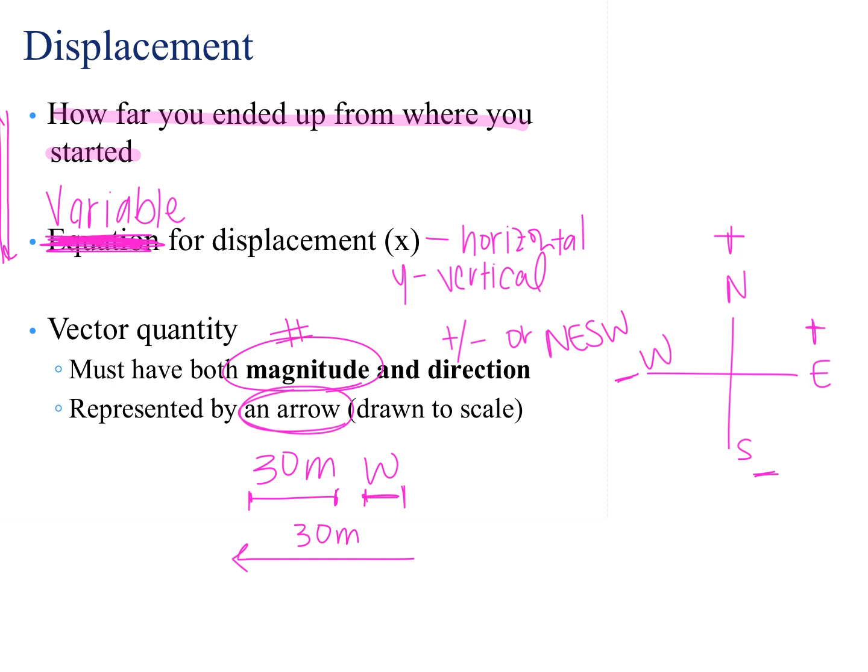Anytime I draw a vector, I draw a little origin to show me where I'm starting. Okay, where's my starting point? They need to be drawn to scale, and when I say drawn to scale, I mean to a proportional scale. So if I say that he went 30 meters and then he turned around and came back 10 meters, is that drawn to scale? It is not, right? So that's our goal, to at least draw to scale. We might learn how to draw them with a ruler, but I don't ask you to do that very often. Most of the time, we just want them drawn at least to a proportional scale. Can we see that one of them is larger than the other, or one of them is twice the size of the other, or whatever it may be?